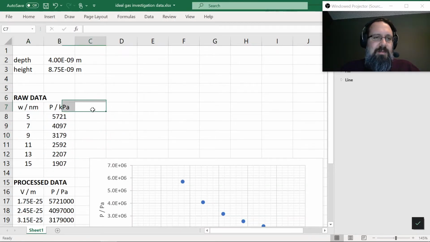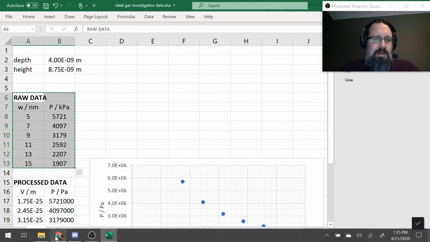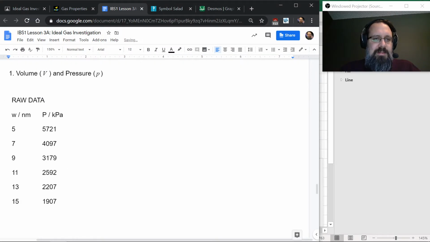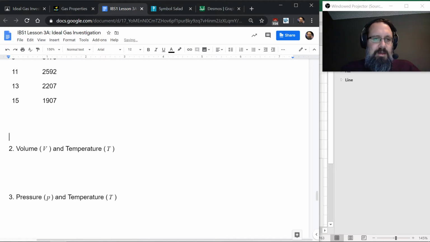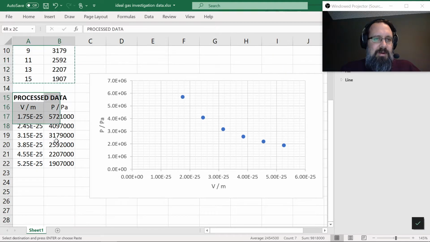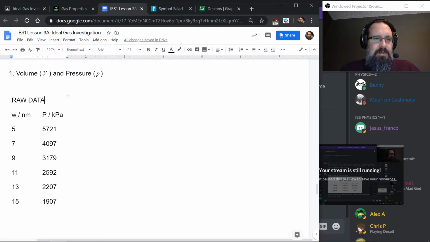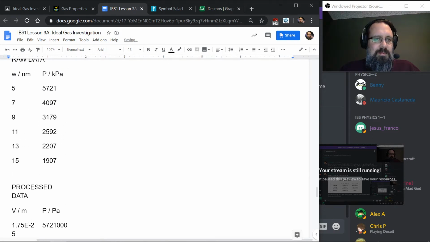We just have to copy our raw data. So I'm going to grab this and then I'm hitting Command C. And then I go into my document here and then paste it in. That's my raw data. I also want to paste in my process data. So I'm going to grab it, Command C. Oops. And paste that in. Bloop. Oh, this is looking really gross.